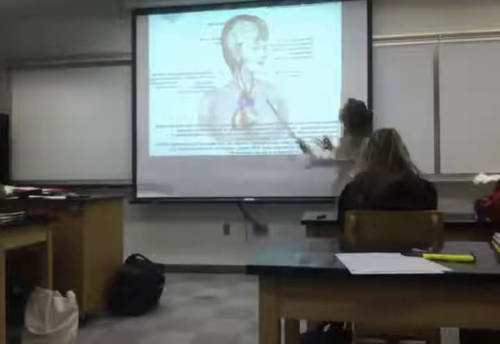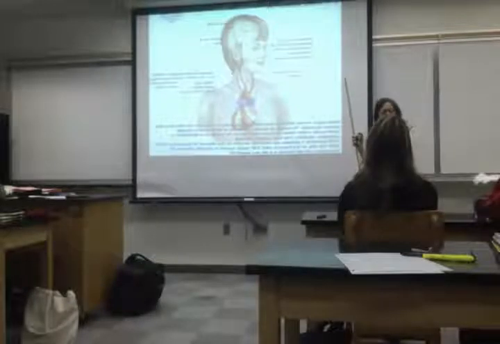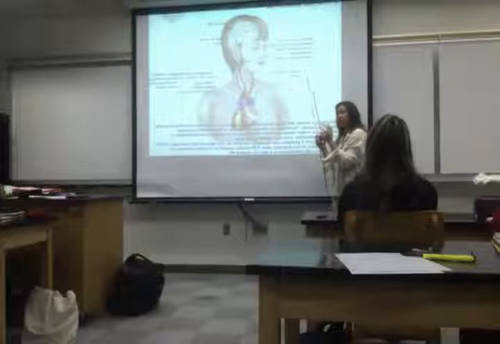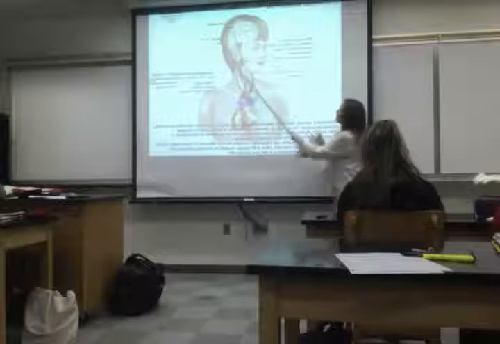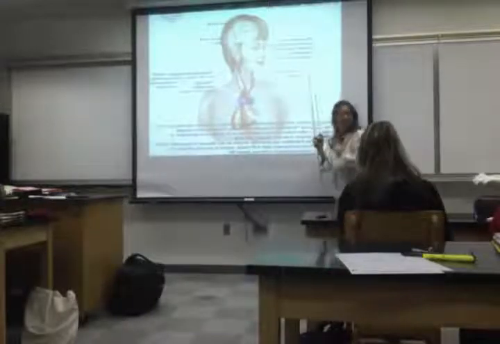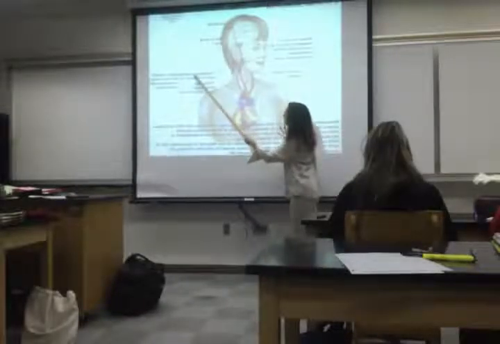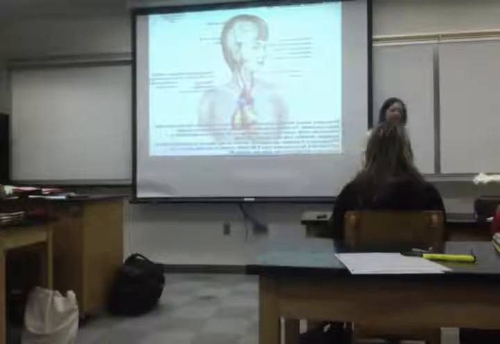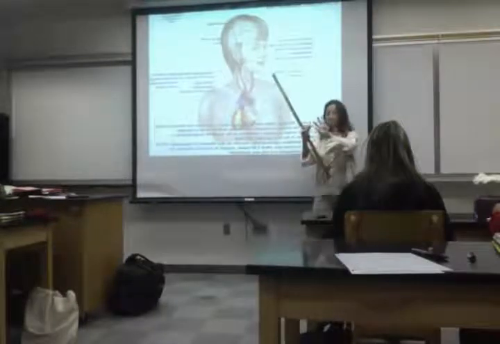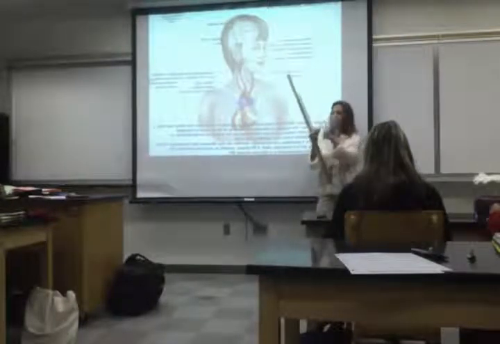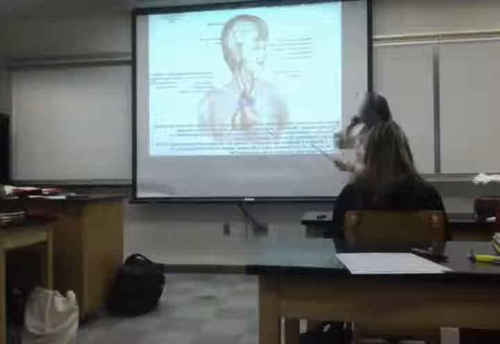Good? So right before the branching happens, we've got this little area where the wall of that artery is a little bit stretched out, and it's a little bit thinner than everywhere else, right? Kind of leading into it. Kind of thins out a little bit, and we'll call it, first of all, give it a name, carotid sinus baroreceptor. So carotid, because we're in the carotids. Sinus, because we're creating maybe like a cavern, right? Kind of a shape. So that would be kind of a definition of the sinus, like a space.